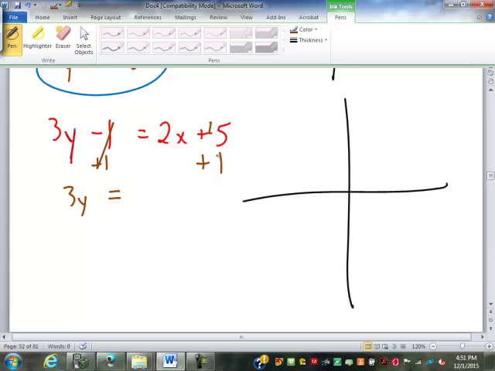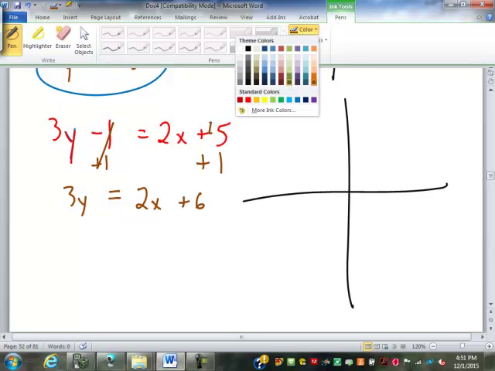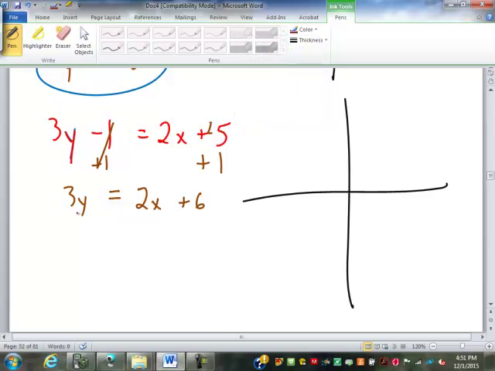And I'm going to add the 1 to the 5 because those are both just whole numbers. So the 2x doesn't change. 5 plus 1 is 6. And now I need to get rid of the 3. When I add or subtract, that's why I could add the 1 to the whole number, the integer negative 1 to another integer 1. I'd add the integer 1 to the integer 5. When I add or subtract, I have to have the same name.